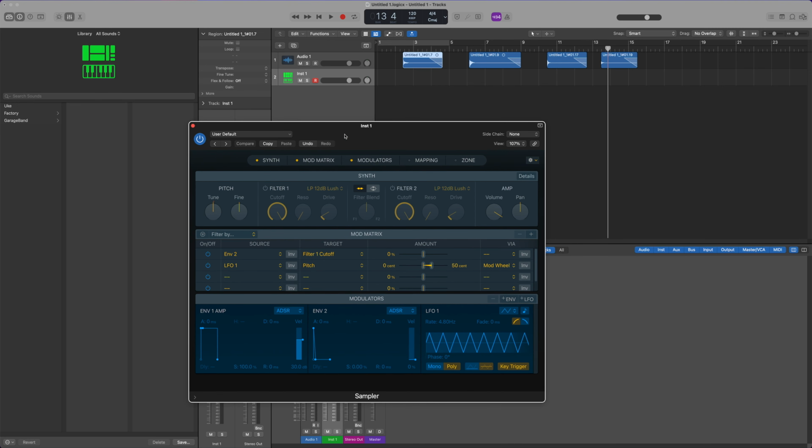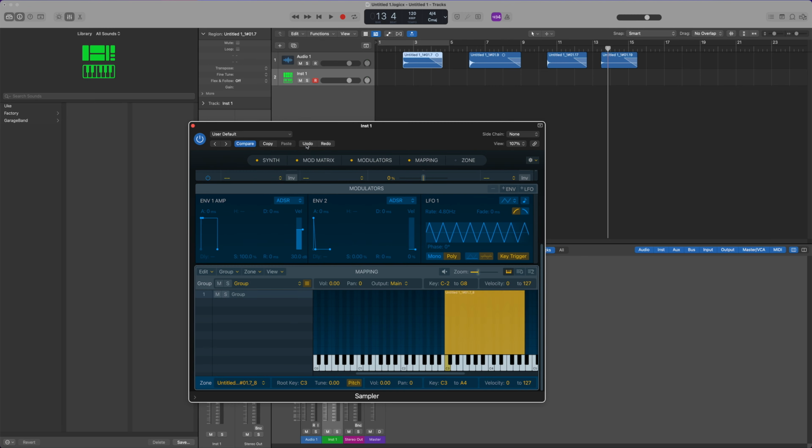It's something that's always irritated me about the system. Every software instrument, or at least most of them, tends to have these undo and redo buttons specific to changes that you are making within the instrument. You will forget, and it's really rubbish when you just accidentally delete stuff. So let's undo, let's go back to mapping and just undo those changes I made so we get back to here, and I can click these and drag these so that I pitch map them over different pitches, and that's all good. Just be careful as you're going through that you click on it and check that the root keys are still the correct pitch at which it was recorded.